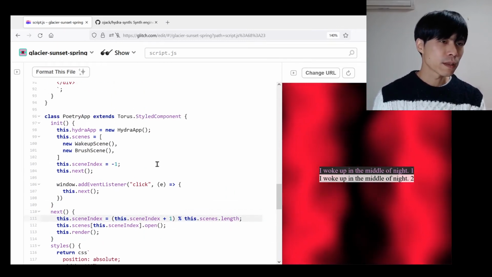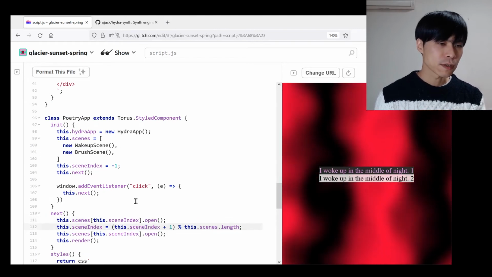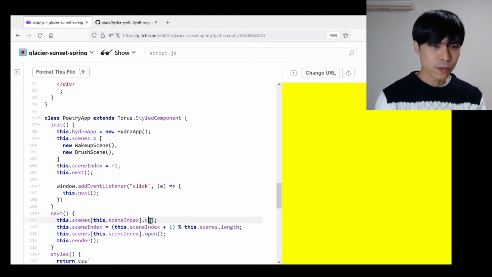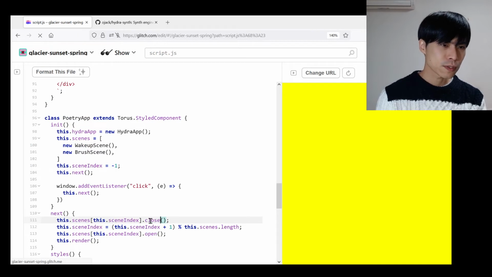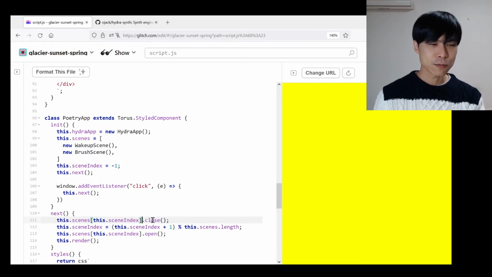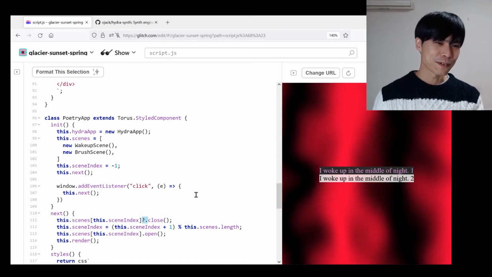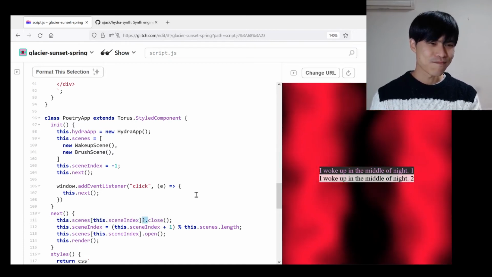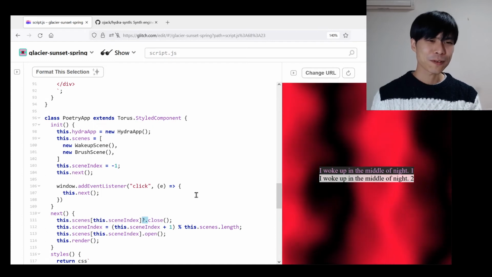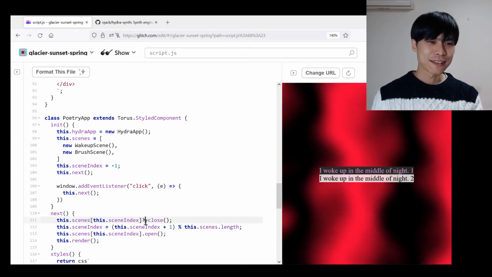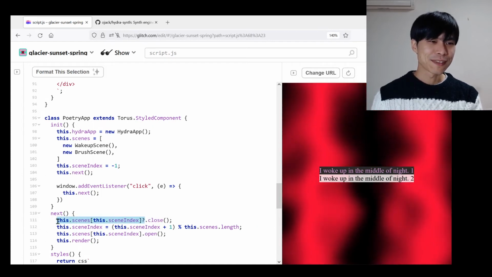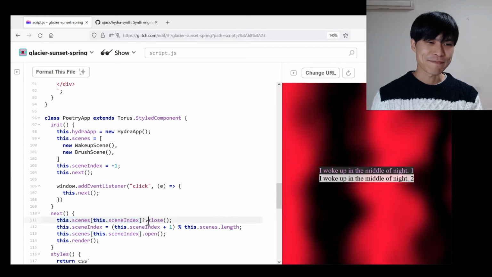So in the parent poetry app, before incrementing I would say close, but it will fail because I did this hacky trick. I don't know if this would work. Yeah, this is basically a weird JavaScript operator, so it only happens when this object exists.